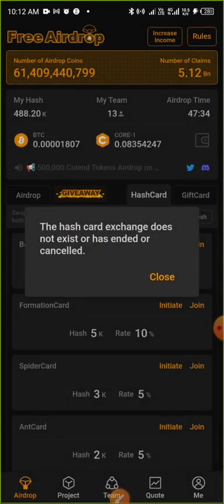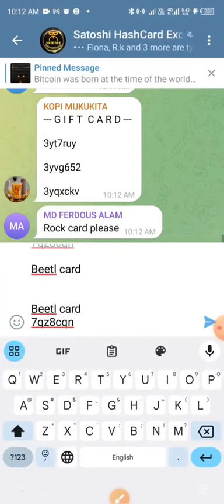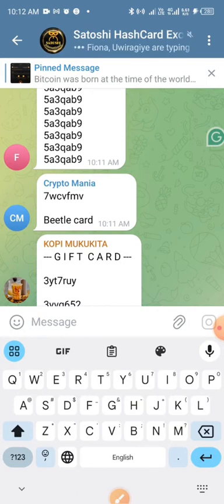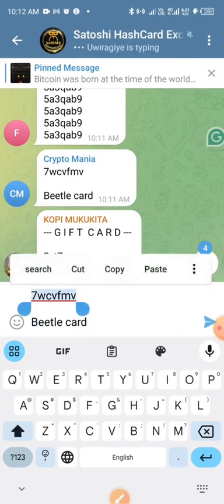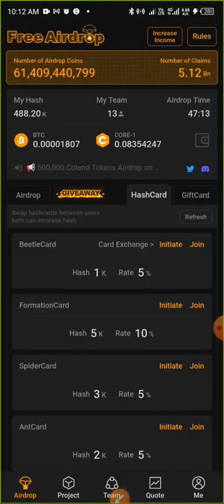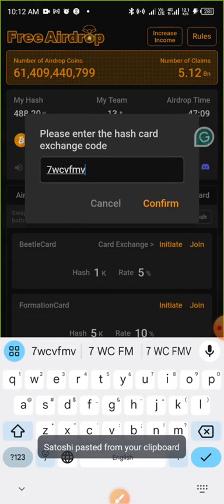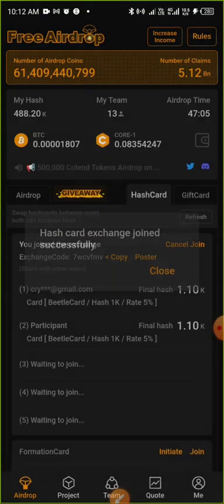You can see hash card exchange does not exist or has ended, so that means that particular hash card has already ended. So I'm going to look for more hash cards that I'm going to use. This is another B2 card that somebody just dropped, so let me click on that and see. I'm just going to copy this, come back here again, click on join, paste it here, and confirm. All right, it says hash card exchange joined successfully, so I'm going to close it.